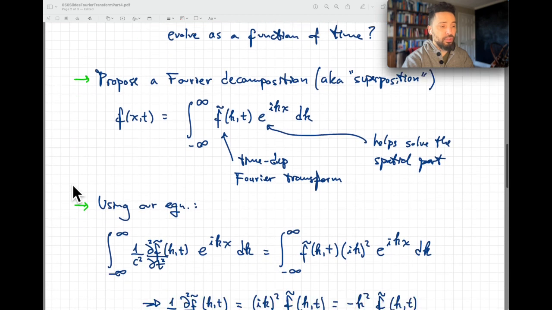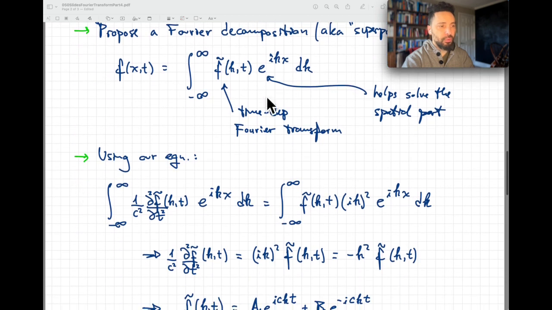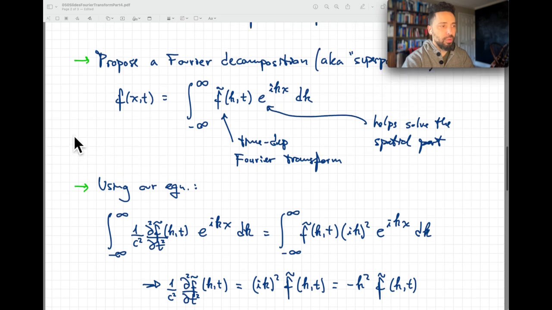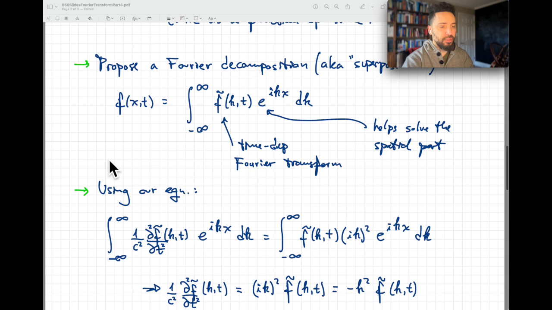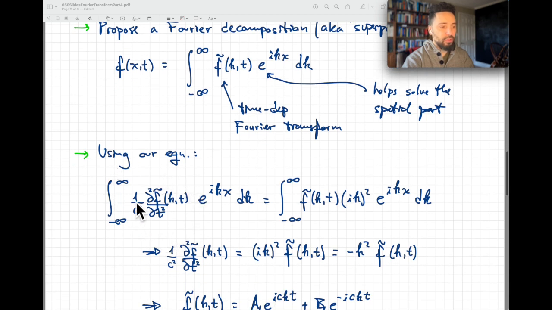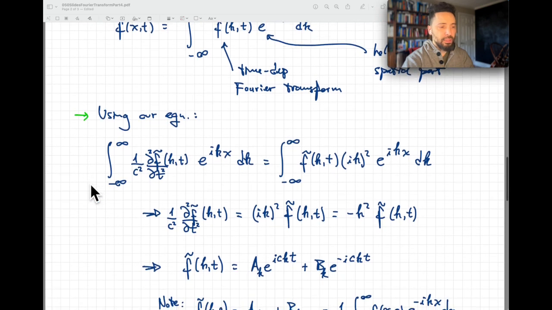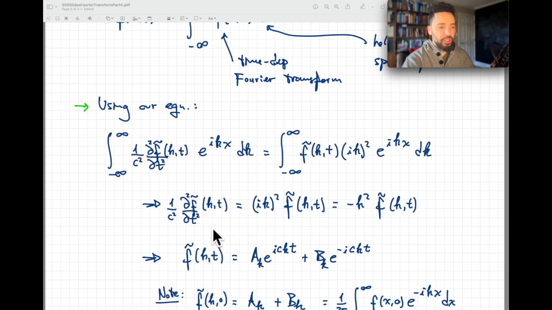Now, using our equation, we put that proposed solution into both sides of our wave equation that we have up here, two time derivatives, two spatial derivatives, and we take those derivatives on both sides of the equation, and we get on the left-hand side simply the second derivative with respect to time, and 1 over c squared. On the right-hand side, we get ik squared down from the exponent, of course, as before. Now, that gives us an equation for this function f tilde for the amplitude, the time-dependent amplitudes. It's a differential equation involving time.